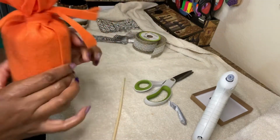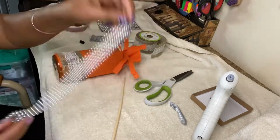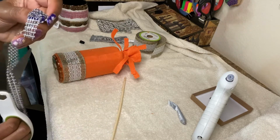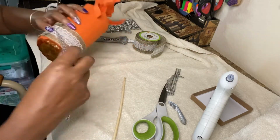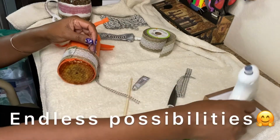And just remember, it's not a big deal if the end of your burlap ribbon or your felt is not neat, because all that is going to get covered up in the end, as you will see. I am now cutting 2 strips of the silver bling wrap. You can use gold or even white pearls to go around the base. The possibilities are endless.